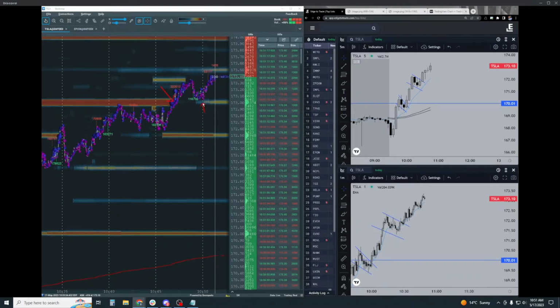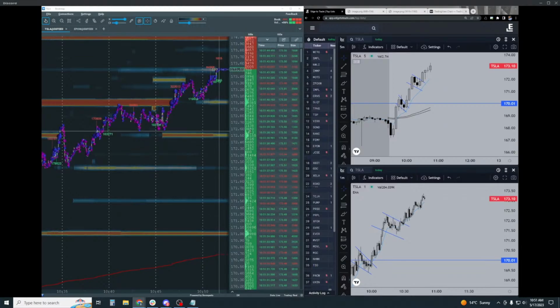Once it pulls back, it forms a new level of liquidity. Even over here, when it broke the 175, 172.50, sorry, it pulled back, support, pulled back a second time, support. This is what I'm looking for until I see this stair step up pattern. 1, 2, 3. I know we have bars in. And this is simply amazing. What an amazing way to look at the market.